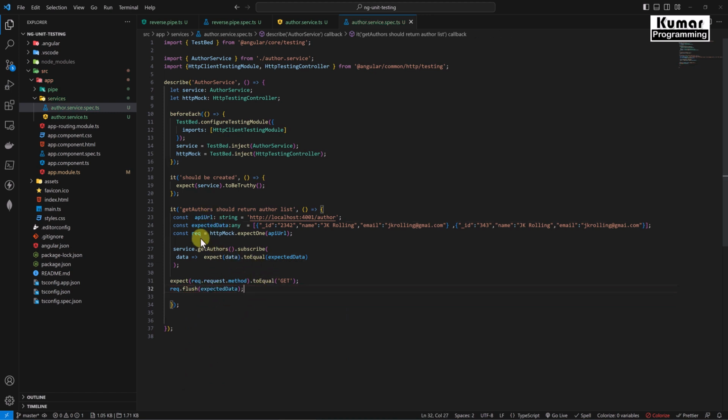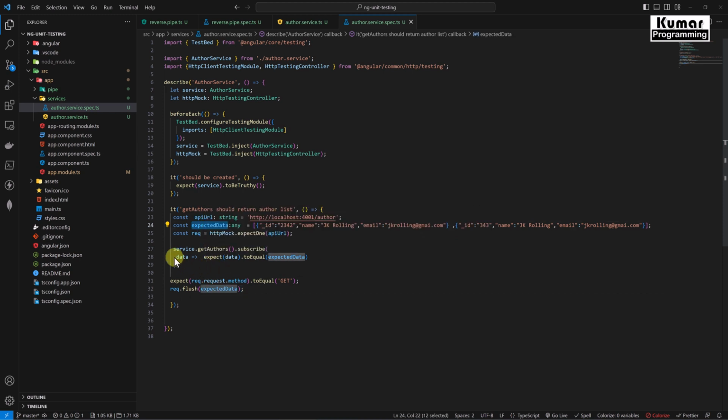So see, here we have arranged the data, we have taken our API URL, and then we are providing some expected data, and here we have mocked our URL. Now we have called our service's getAuthors method, where we are expecting this data to equal our expected data. And from this request we are flushing this expected data only.